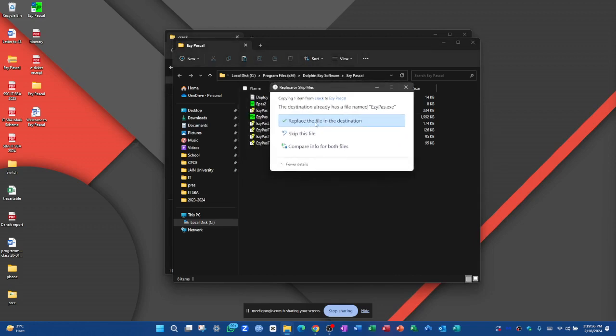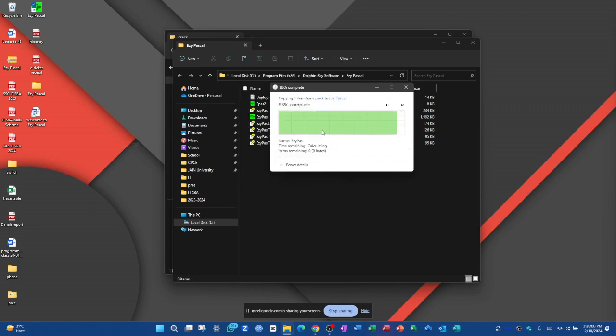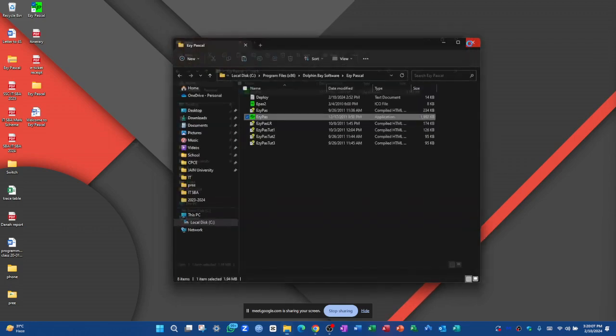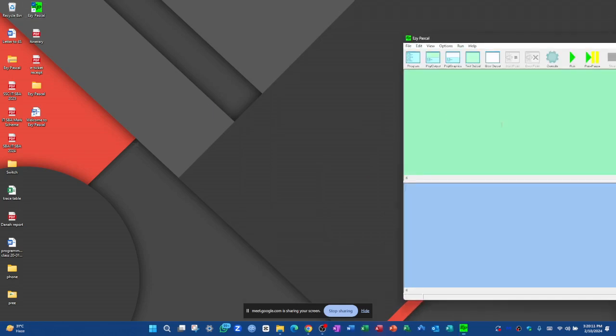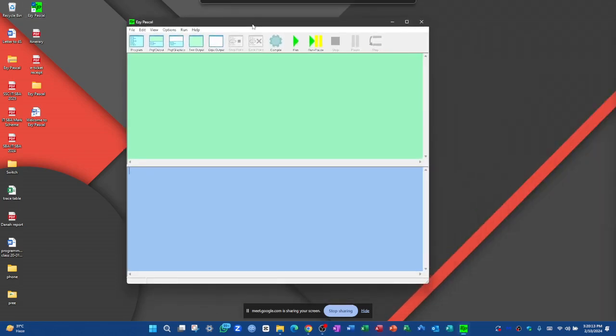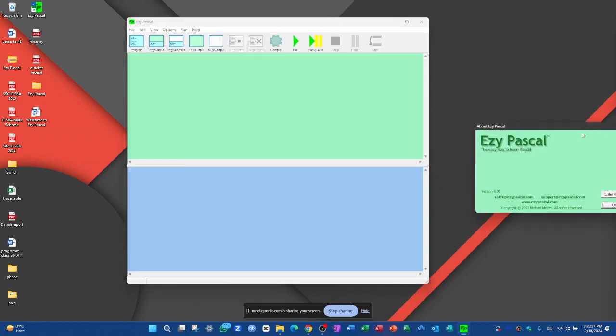So you just need to paste that file in this folder here. It's going to ask you to replace, so you just replace it, and you just close everything when that's finished. And when you open the application, you won't have any problem. So it won't tell you anything about evaluation or so.